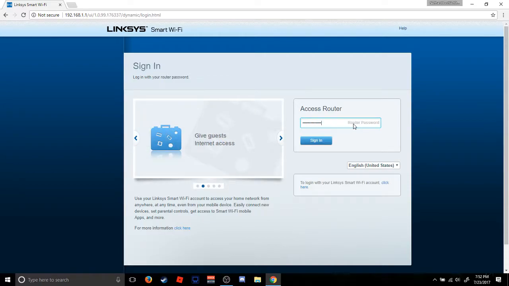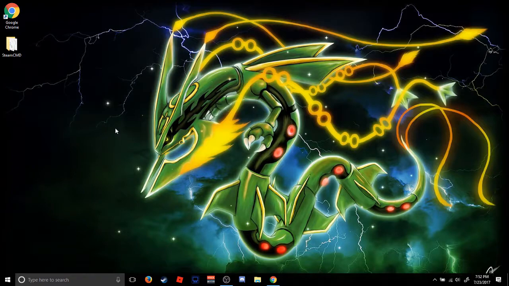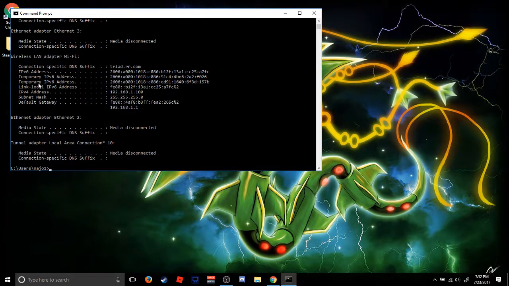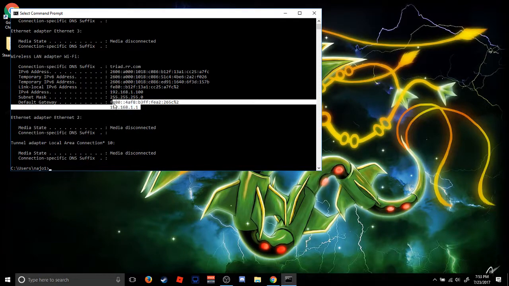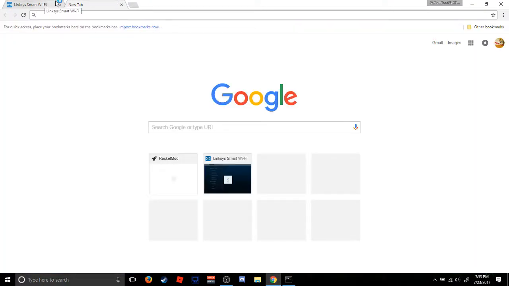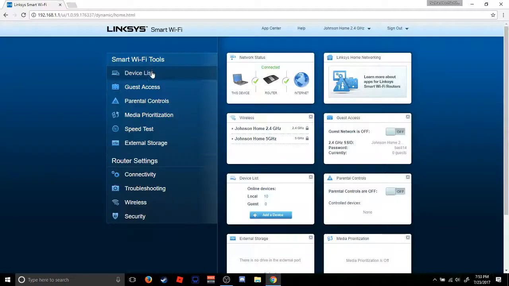And if you don't know how to find your router's default gateway, what you want to do is head over to command prompt, and once you're here, you can type in ipconfig. Once you do that, you want to look for your default gateway, which is right here. Mine is 192.168.1.1. Yours might be different; it just depends on your router. Once you have that, you just type it into the address bar up top, and it will bring you to your router's login page. It might not look like the one I logged into, it might just have a box.